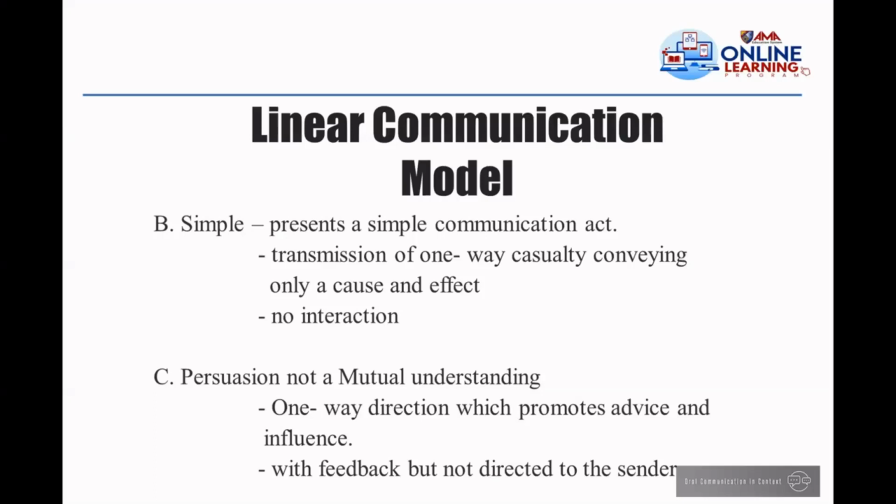This one, for persuasion, not a mutual understanding, is with feedback but not directed to the sender. Okay, persuasion meaning you convince someone. This is about the persuasion or the convincing power rather than mutual understanding, meaning interaction between the sender and the receiver. So there's no interaction between the sender and receiver. It is merely on the effect of the message to the receiver. That is the persuasion, not mutual understanding.